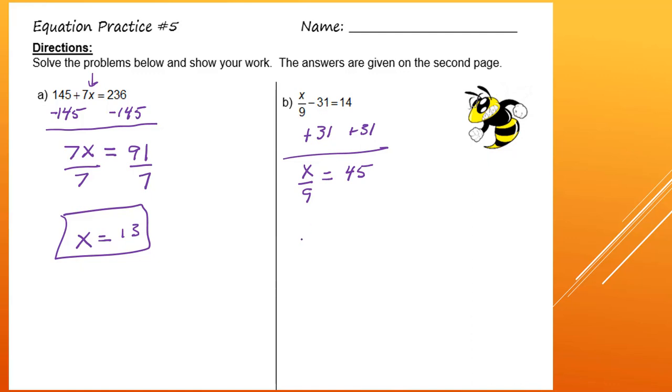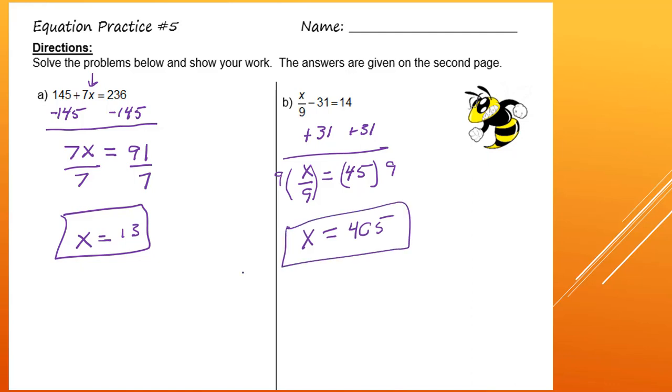Okay, now, that was one step. Here we have x divided by 9 equals 45. So how do we undo dividing by 9? We're going to multiply both sides by 9. So we're going to do 9 times this, and then 45 times 9. Well, when we do 9 divided by 9 times x, divided by 9, we just get x. Because 9 divided by 9 is 1. All right, and over here, 45 times 9 ends up giving us 405. And that's the solution.